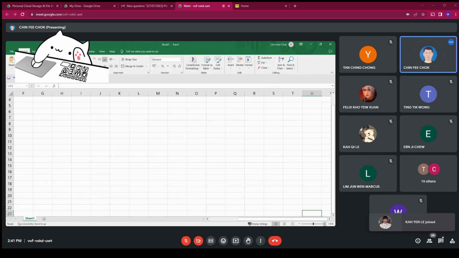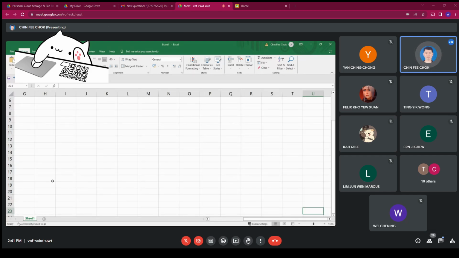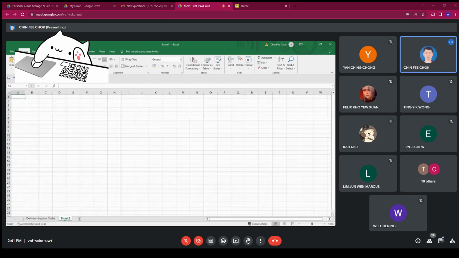You must create two new worksheets. The first worksheet, you can rename delivery service order. Another one is invoice. So this means you must create these two worksheets.